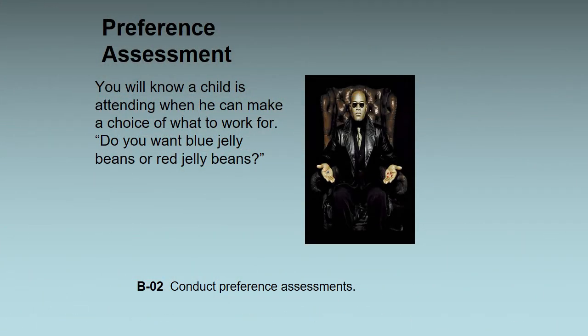We also want to use preference assessments. You know a child is attending or a patient is attending when you can make a choice of what they want to work for. Do you want blue jelly beans or red jelly beans? Do you want the car or the train? If the person can answer that and looking, you know they're at least attending to you.